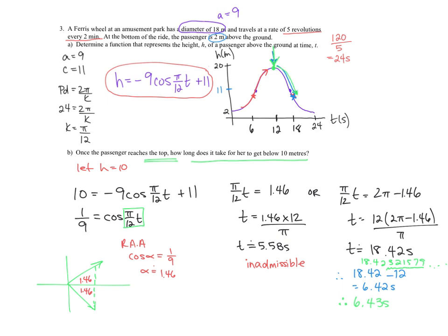And so now we've been able to incorporate creating equations from our sketch, using those equations to solve trig equations, and then interpreting that to match the values that we're looking at. And again, you'll notice, like I mentioned here, we were still dealing in radians. Once we multiplied by 12 divided by pi on our next step here, we used that conversion factor, and that's how we got to our time in seconds. So again, just tying all of that together for us.